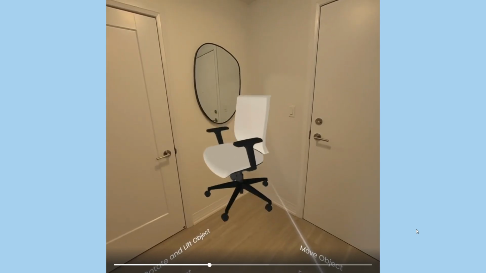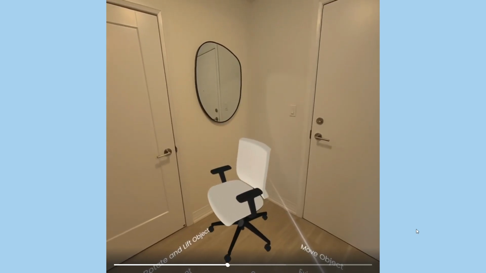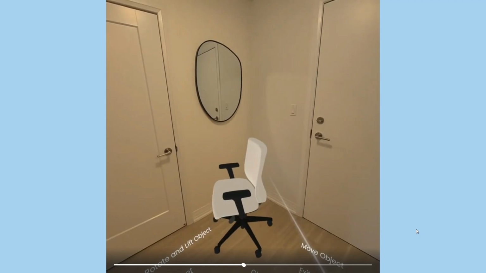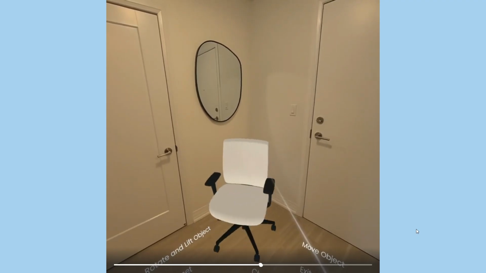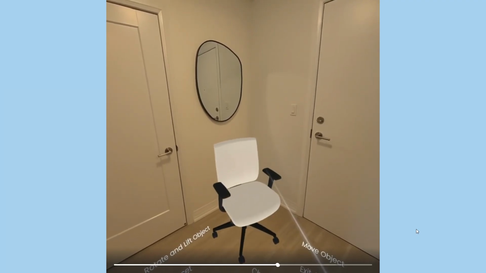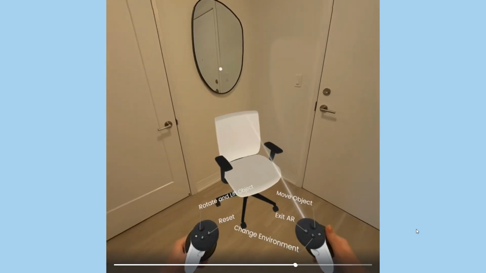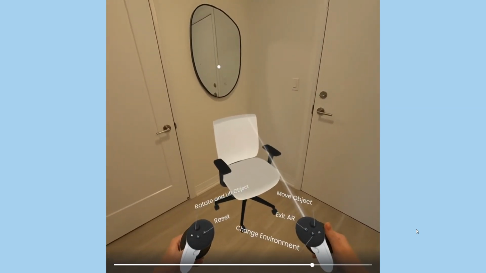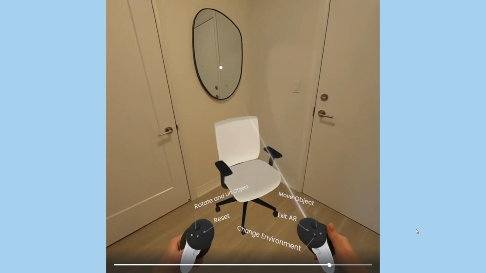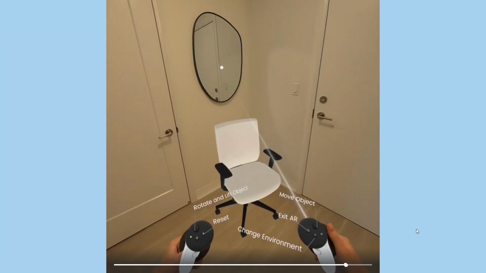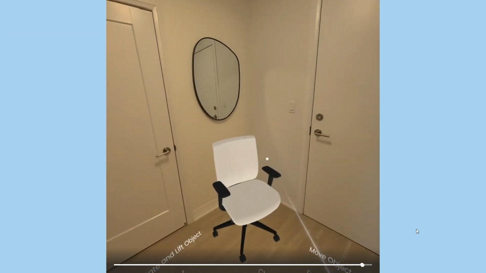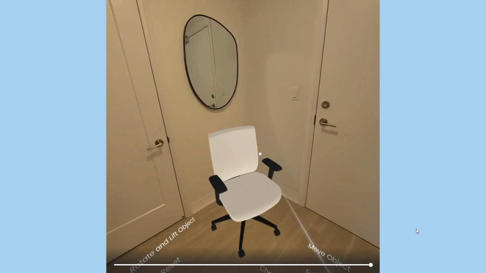Anyways, I'll press play here and you can see how this model is being interacted with. You can lift it, rotate, and then you'll also notice in a second they're going to look down at their controllers and there will be some text there. That just indicates what each of those buttons on your controllers do as it relates to that AR model. So that just helps you interact with it if it's your first time.